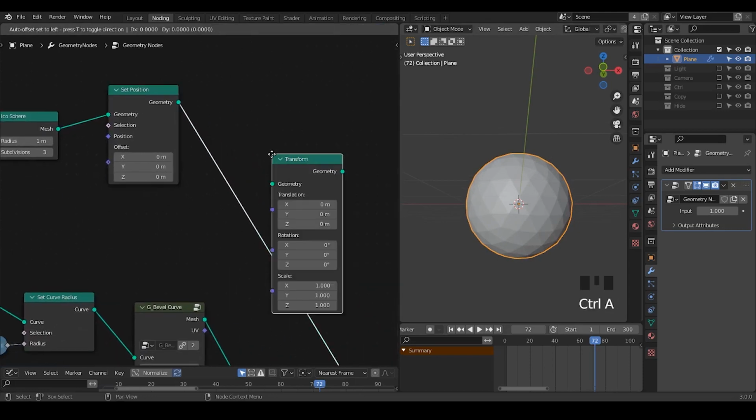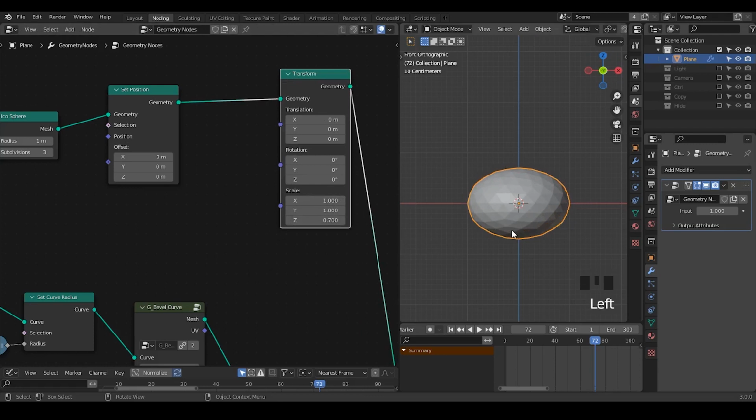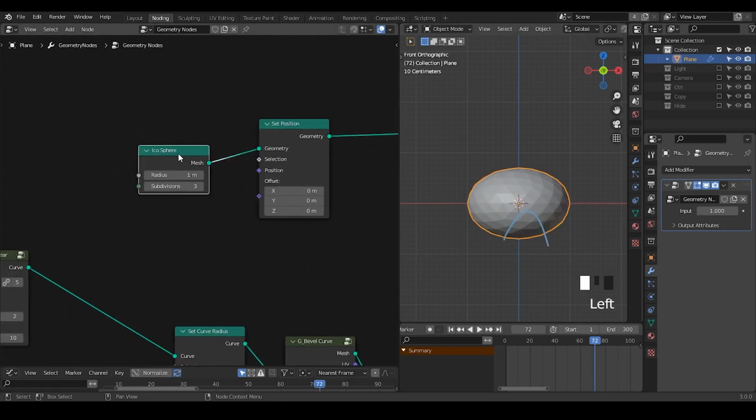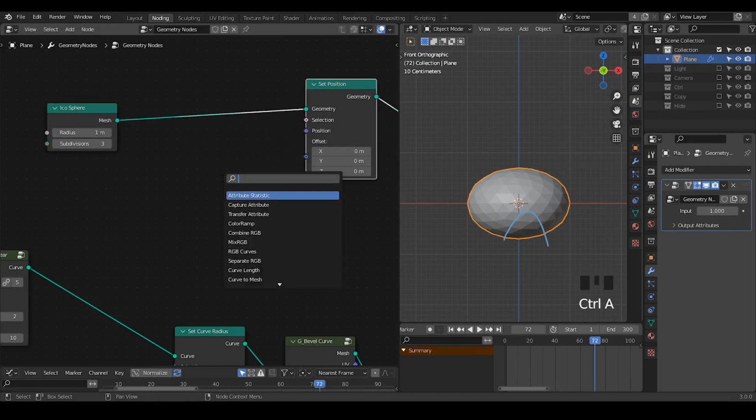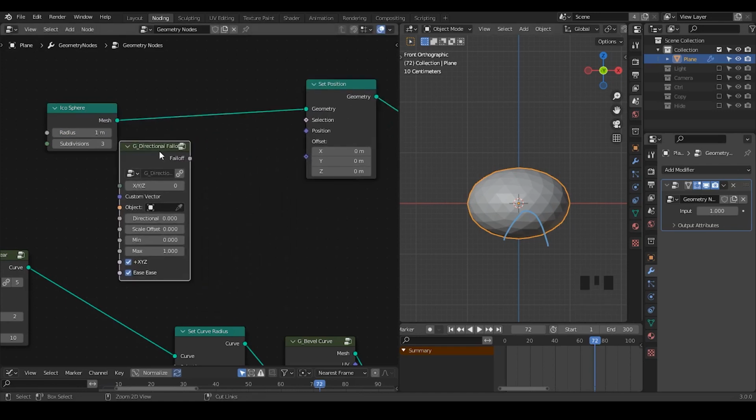Considering that if we use a transform and just shrink it, we get a similar kidney shape, despite the fact that there is no indentation at the bottom. To make the indentation, we need to use a directional fold or proximity fold. But I think a directional fold functions better here.